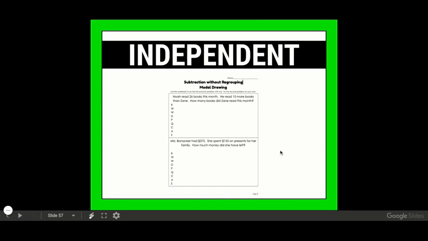For independent practice today, you have this bottom problem to do. This first one we just did together. So this one you are going to do on your own using model drawing. So don't forget, I want to see all of the steps. I have them written on the side for you so you can check them as you go and make sure you do every single one of them. And then turn it in when you are finished.